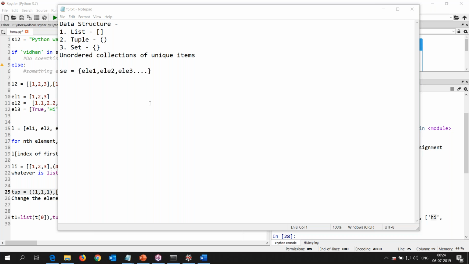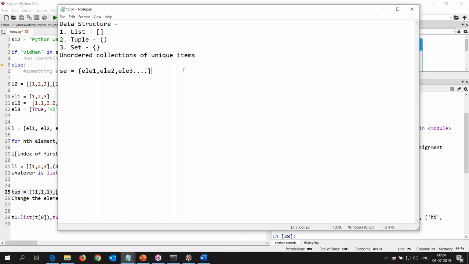When I say not at all ordered, what do I mean? Unlike list and tuple, where you have indexing, set does not follow indexing, because whatever is coming inside these curly brackets is not ordered. They can randomly throw the elements, so there is no order at all.